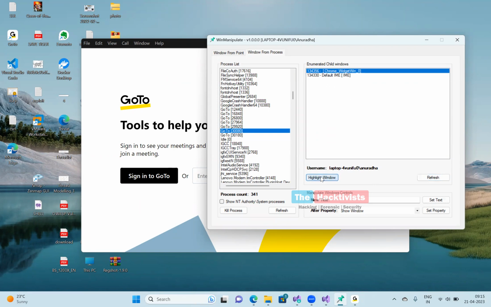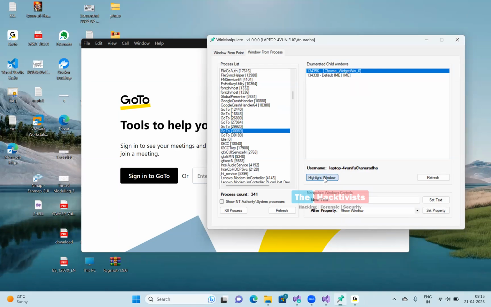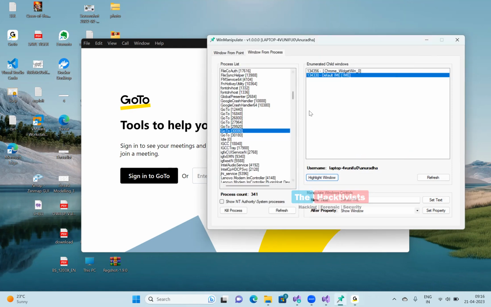Let us see what actually it is. I think here it is probably. Yeah, you can close this. It will just remove, and you can refresh it for a bit. Default IME. This window is not getting highlighted somehow. Yeah, I believe this is calling the web service or something like that in the backend.